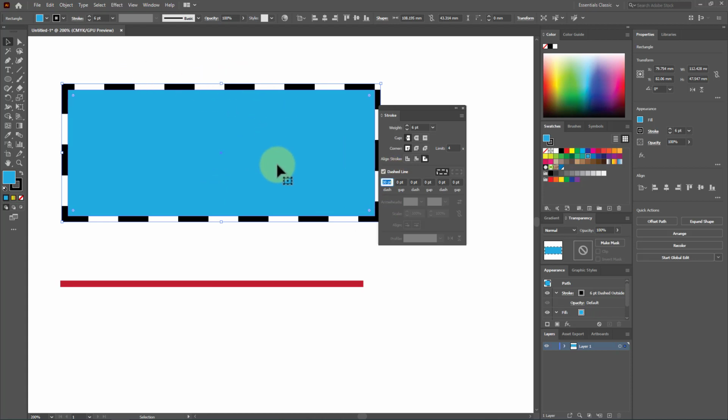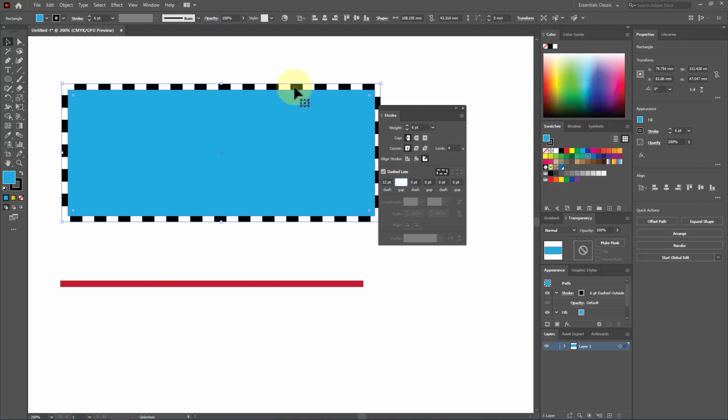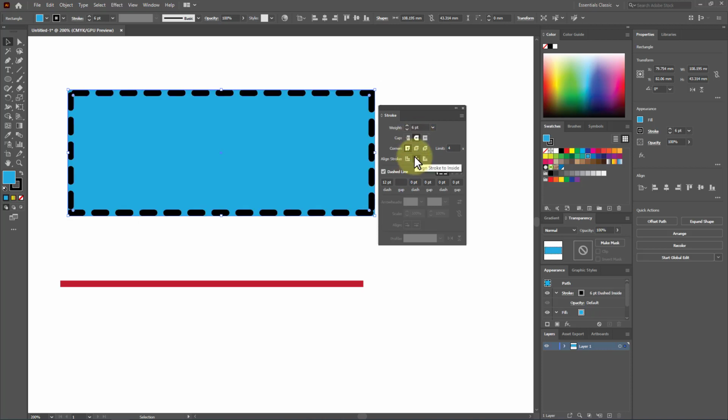Then if you want to convert your line into dashes, you can click here and your line will be converted into dashes. Alright, and from here you can control the dash width and the gap between dashes. For example, here this one is a 30 point dash, so you can change it to 12. Now you will see it becomes 12. You can also change its cap look like this. Still you have options, and you can still do it inside. Look, if you change the color, it looks awesome. So that's how you can convert into dashes.